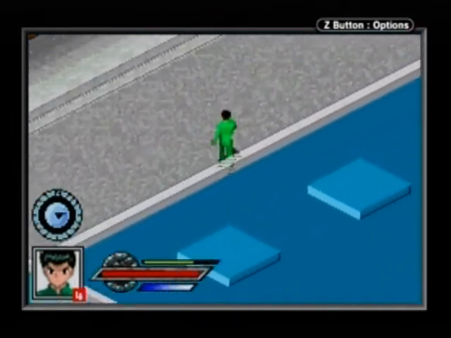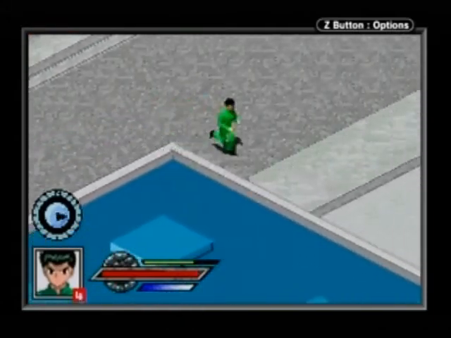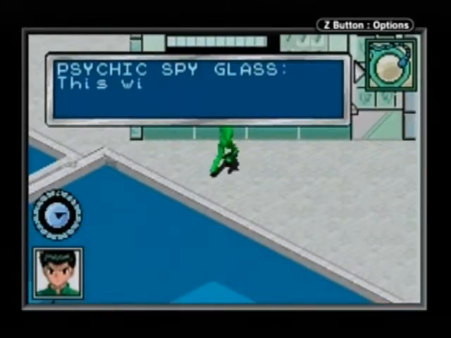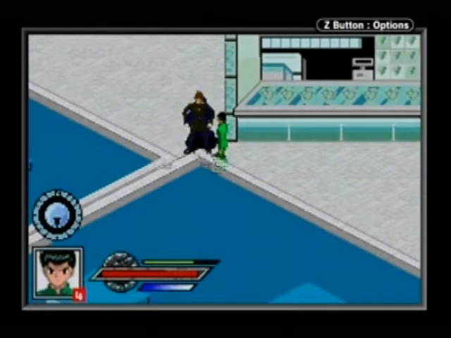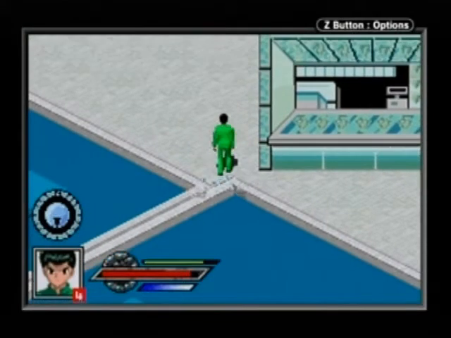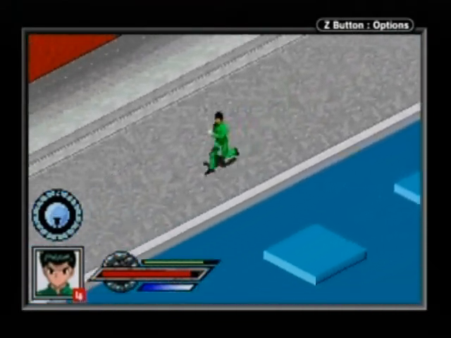But, yeah. So right now we have to go get 3 items. They are the 3 detective items. I believe the first is the Psychic Spyglass. Yep. This will allow you to see demons in their true form. So now we can see demons. We already kind of could. Like Chiaki possessing, what's his name? That geeky dude from the last level.